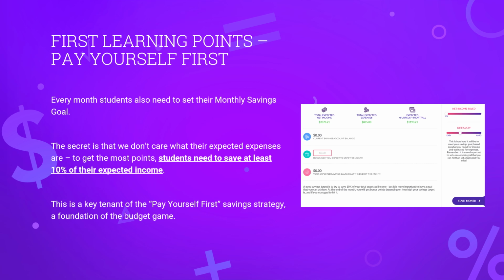If students set a lower goal and hit it, they'll still get some points. If they miss their goal, if they set a goal and just don't hit it, then we don't give them any points at all. So it really is all about goal setting, and hitting those goals is what will put students at the top of the class rankings.